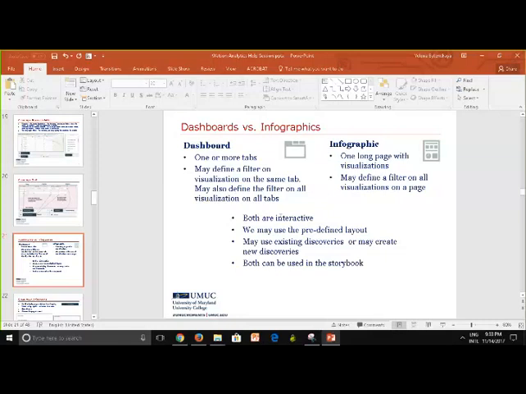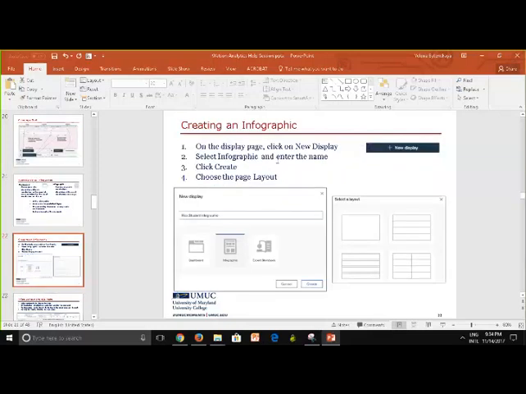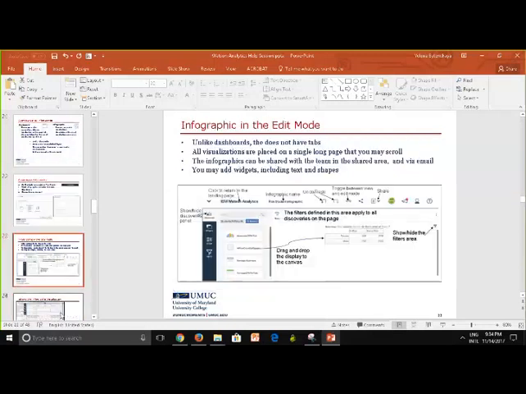Both are interactive, and you may use the predefined layouts, and you may use the existing discoveries and create a new discovery, and you may use both of them in a storybook, right? Here I just put a summary of steps to create an infographic, and you will have this, right?